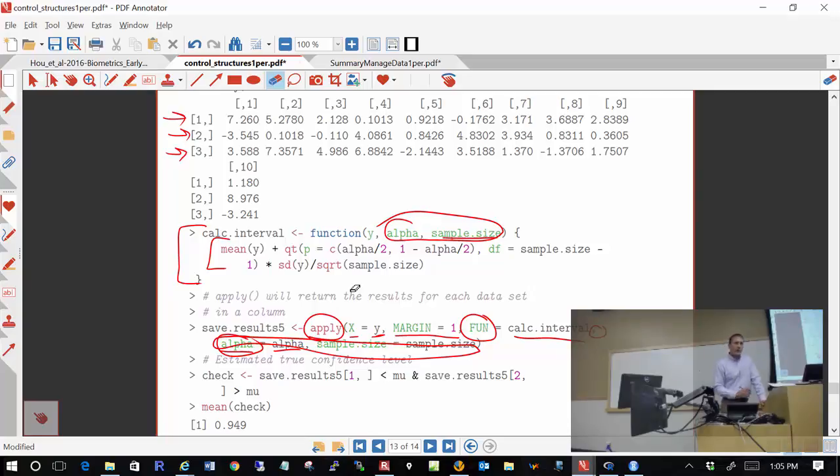The key way that I was able to do the calculation here, I had 1 mean plus 2 t-distribution values times 1 standard deviation divided by 1 sample size.